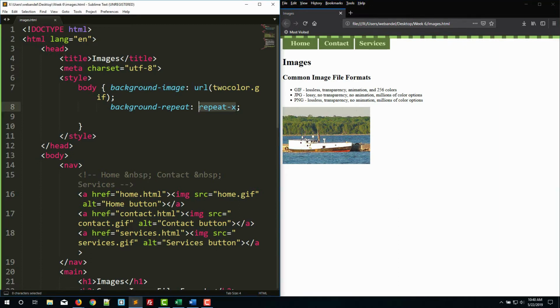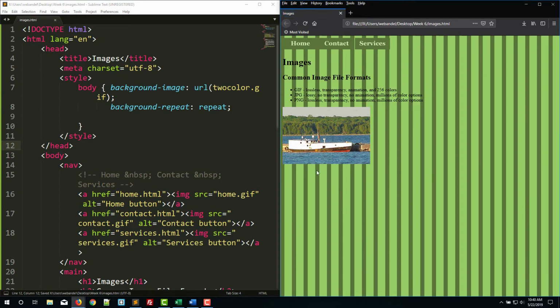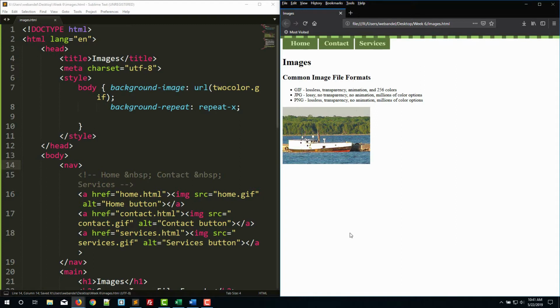We can set this to no repeat, so we could just have it show up once in the top corner, or we could do repeat, which is the default where it just repeats both X and Y. So I think I'm just going to leave this with repeat X, so that way it's just going along the top. We can also do background position.